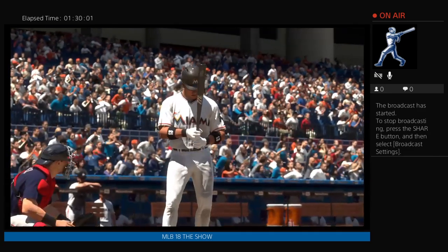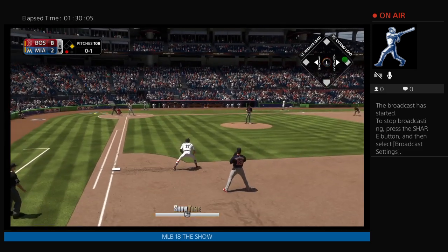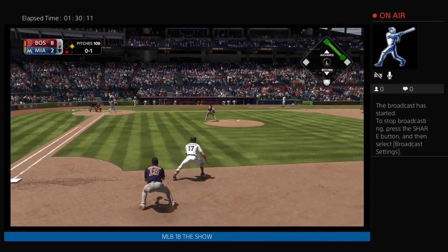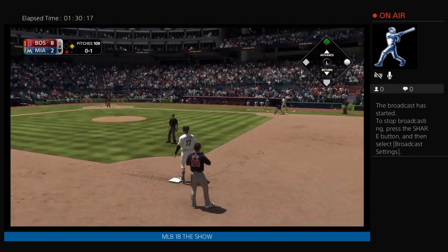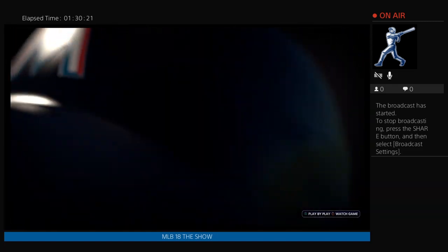Here's Starlin Castro, lifetime against Chris Sale. He's got 8 hits in 28 tries. He's also gone down on strikes 9 times. Hard hit ball to second. And that gets through for a one-out base hit. And that runner will go no further than second as there are 2 aboard now.